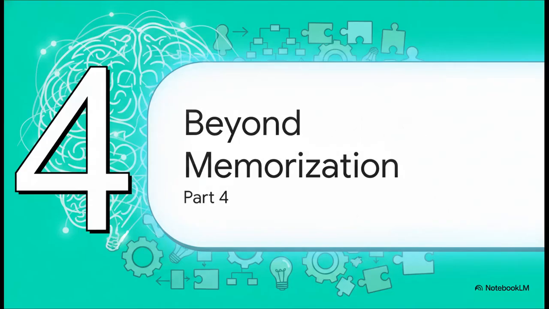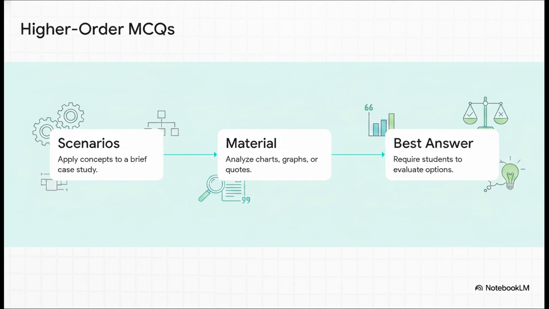Okay, Section 4, moving beyond memorization. Let's tackle the biggest myth in multiple choice testing head-on. The big myth is that these questions can only test basic rote memorization. It simply isn't true. Well-crafted questions can absolutely test higher-order thinking, effectively moving up Bloom's taxonomy straight into application and analysis. You can do this using 3 very specific strategies.